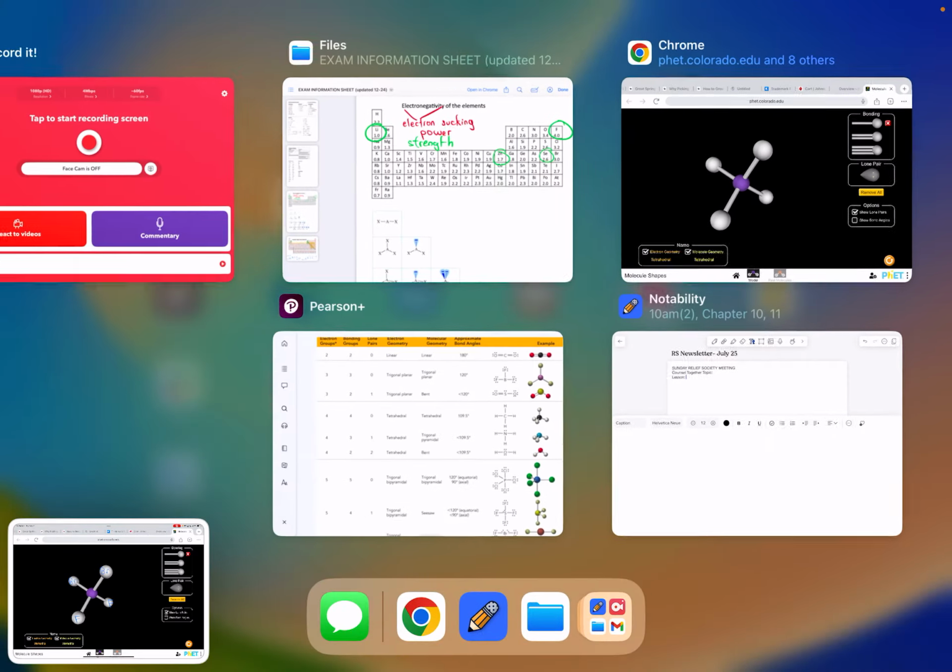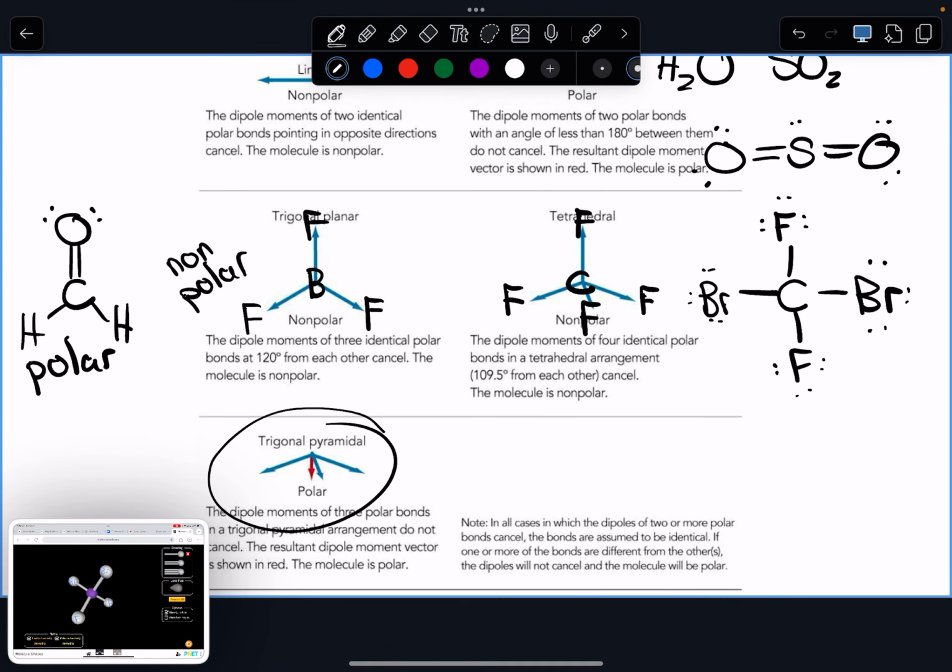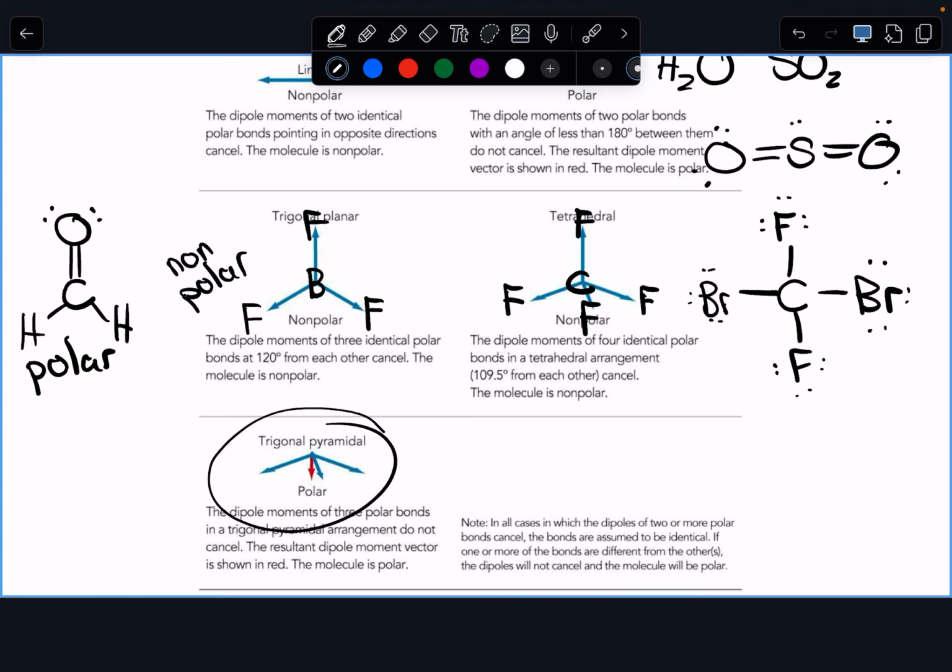So this table kind of neglected to include that. That was only considering that all the external atoms were equivalent. So this one would be nonpolar. This one, however, would be polar. That's a common mistake, is people will just try to memorize, like, oh, if it's tetrahedral, it's nonpolar. Well, right, but only if all the atoms are the same. Same thing over here. Trigonal planar is nonpolar if all the atoms are the same, not if they're different electronegativities.